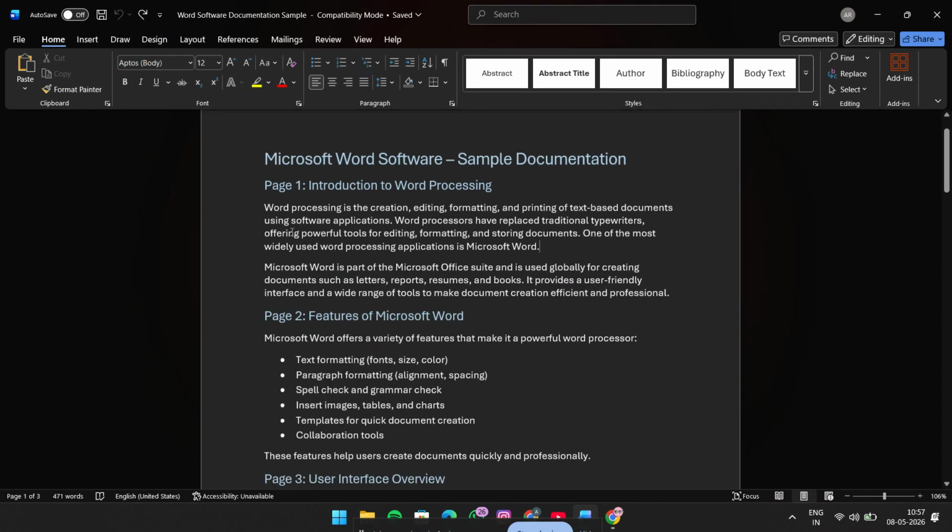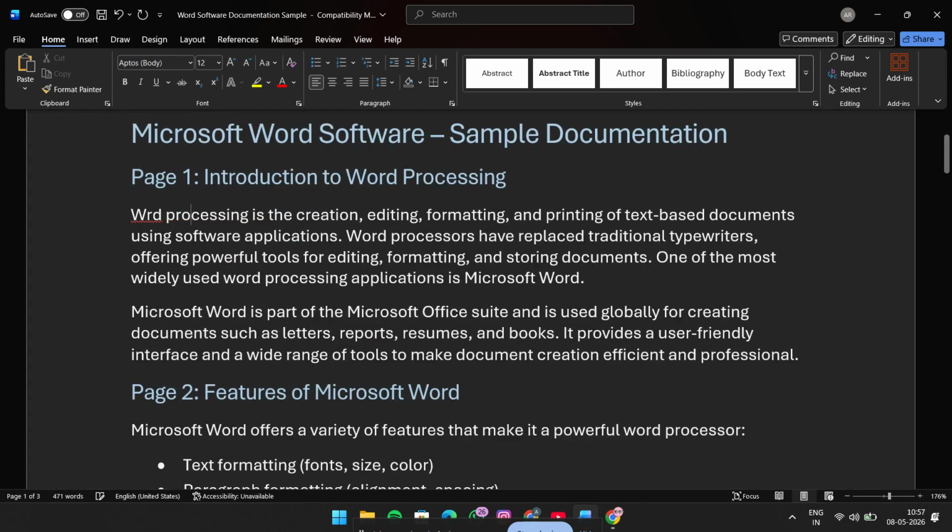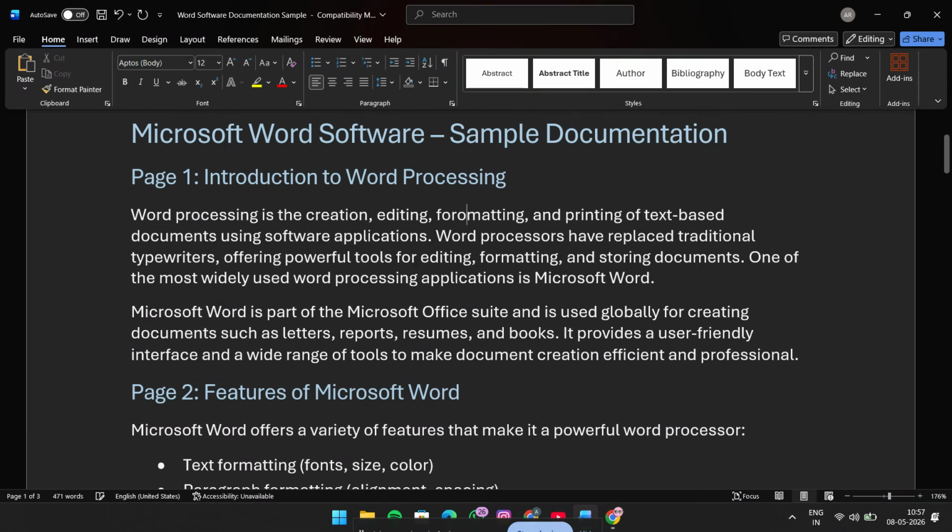Word will now apply this setting right away, and you should start seeing spelling mistakes flagged in real time inside your document. If the underlines do not appear immediately, try typing a sample sentence with a misspelled word to confirm the feature is working. Keep in mind that this setting is especially useful if you often switch between documents, write quickly, or want an extra layer of accuracy while typing. It can help prevent small mistakes from slipping through and makes your final proofreading much faster.